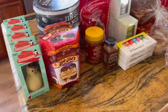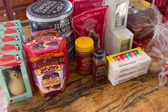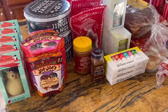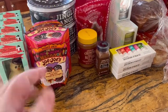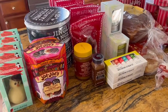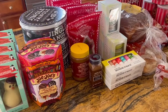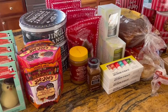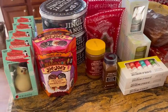I want to preface this by saying that our house is currently in construction, so if there's anything weird in the background, this is a no judgment zone. The other thing I want to talk about in the no judgment zone is my nails — my fake nails that I had on to prevent myself from biting my nails. Some of them broke off because I've been doing remodeling and decorating and I've been too rough on them. So just pretend you don't see it.